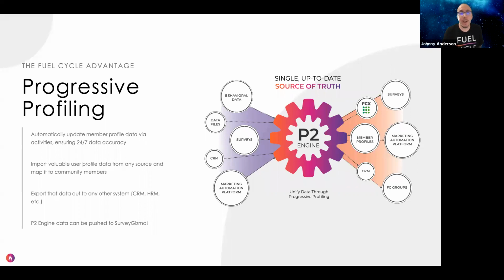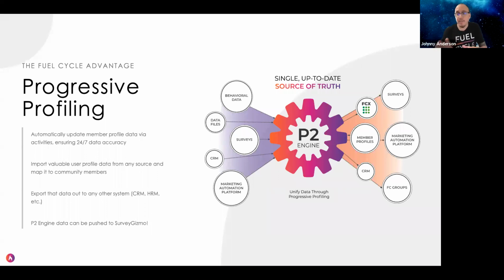So I wanted to start off by doing a very brief overview of the P2 engine and progressive profiling. This is a conversation that either your customer success manager, your account lead, or research team can assist you with if this sort of general conversation would be of use for you. But essentially, the P2 engine allows you to automatically have updated member profile information, whether you collect that via surveys or any sort of self-reported tool that the members provide you, or via manual information that you append to their profiles. So any valuable profile information that you can have members self-report to you, or that you have already pre-collected, can be mapped to their profiles to be automatically updated.